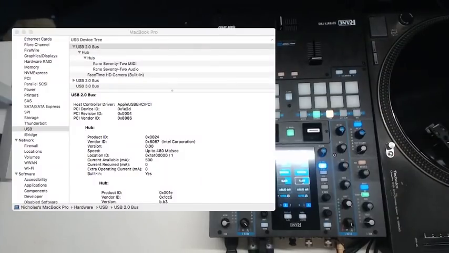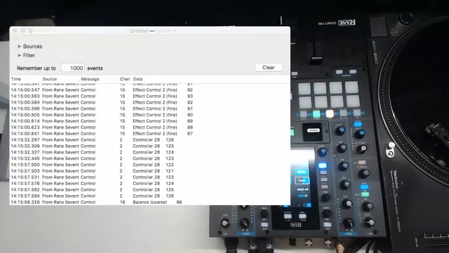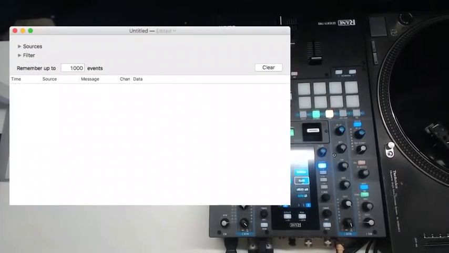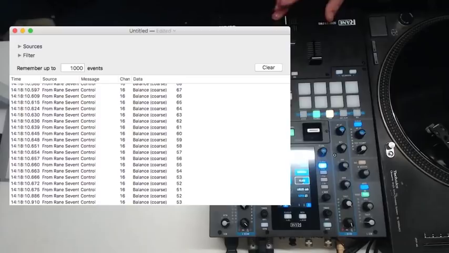Alright, now, one thing I like to do with new mixers, especially new DVS mixers with buttons and knobs and all sorts of user input controls, is see what we can see in MIDI. Run through some basic stuff with the mixer. Obviously, when you move the crossfader, it's going to send you some control input messages.